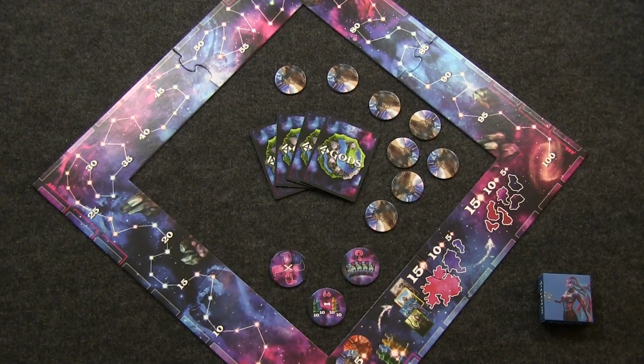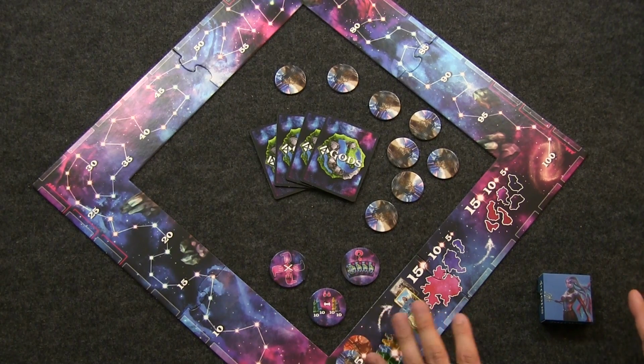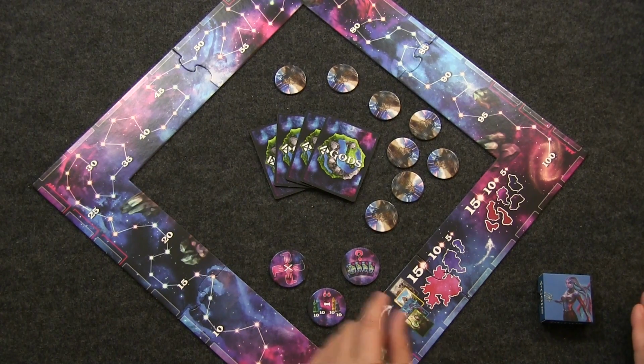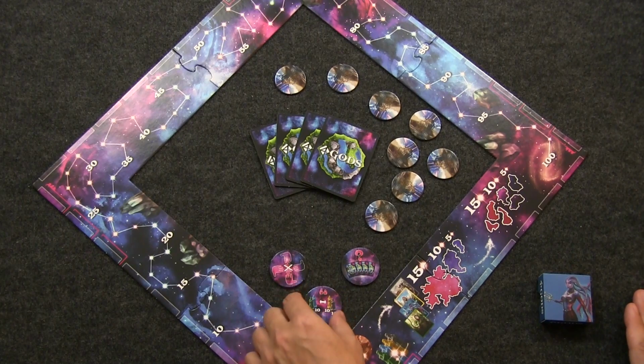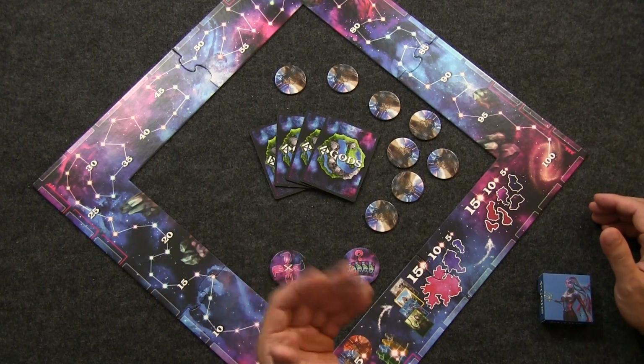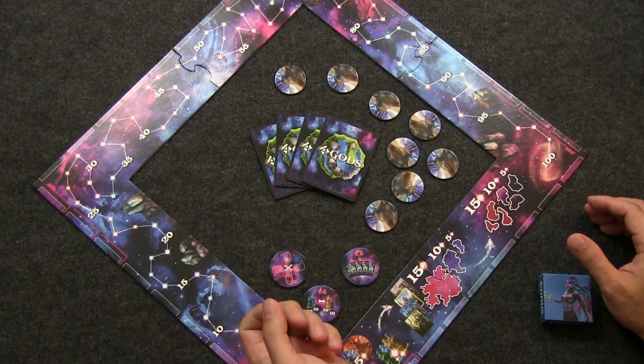All right, welcome to the table. Here we have Four Gods, and we've got it set up for two players. Because this is a real-time game, not a turn-based game, well, it kind of can be, but we're not going to play that mode. We're going to play the real-time mode. Basically, you take the role of one of four gods, and we are each creating the world together by drawing and placing different land tiles.